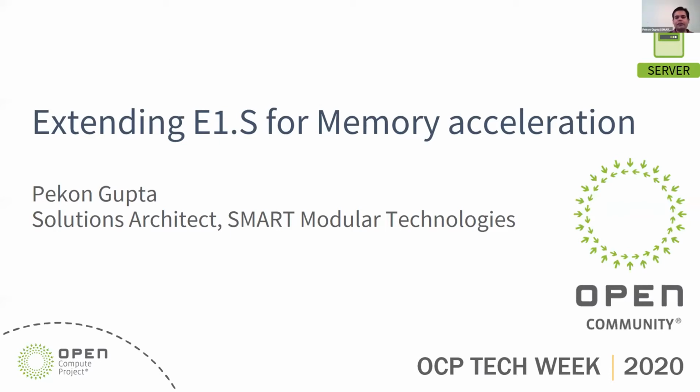Thank you. Thanks, Zach, for giving me the opportunity to speak at the OCP forum. My topic today is extending E1.S to memory accelerators. As we all know, E1.S is an EDSFF form factor, which was predominantly designed for storage class memories, but our aim is to use them for memory accelerators and memory expansion. So let me start the discussion.